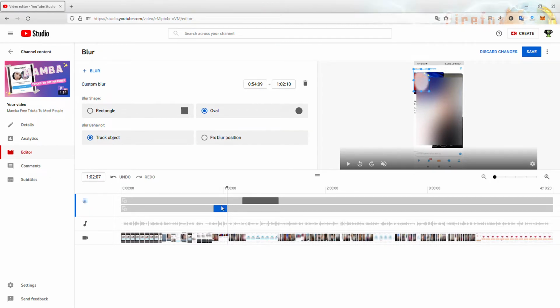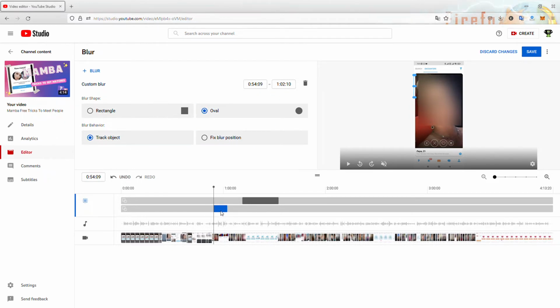And you can see it's a different blur because it's on a different timeline. So you can add blurs, and the one currently selected appears in blue. The other blurs are in gray. Simply select a blur to go from one blur to another, and YouTube Studio will put you on the first frame on which this blur is available. So you can go from one blur to another, and the options currently displayed are for the blur currently selected in blue.